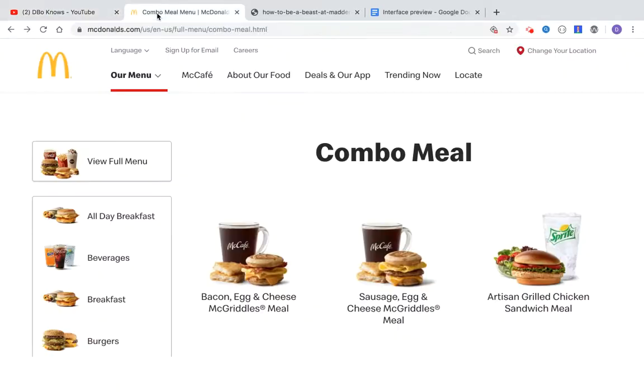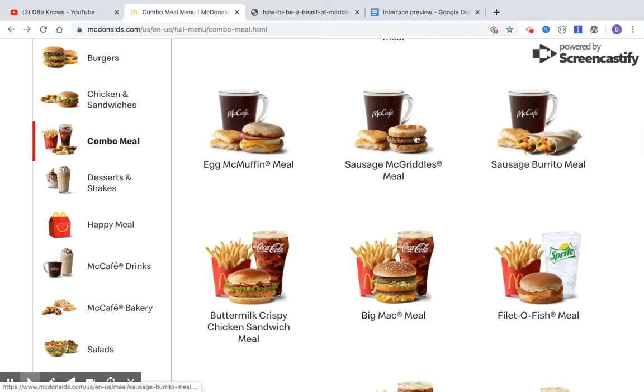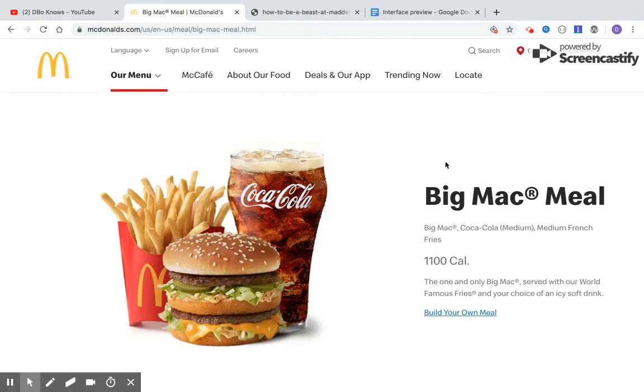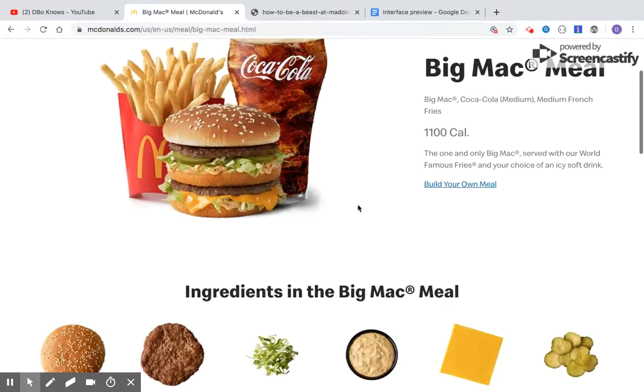This is McDonald's website today, and it pretty much shows you what this process would look like. You come down, you click on what you want. It sends you to more about the product you just selected, and then you can come down here and customize it how you want, and then go on to pay for it from here.